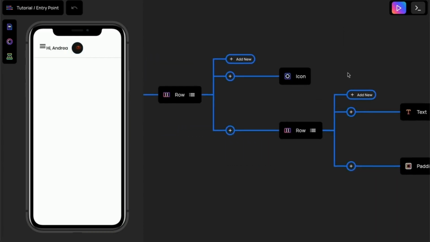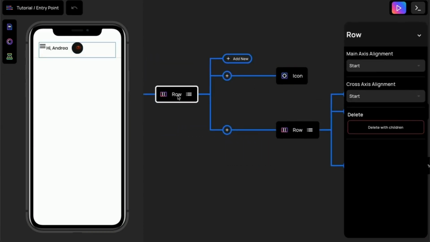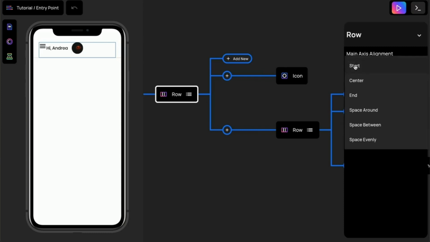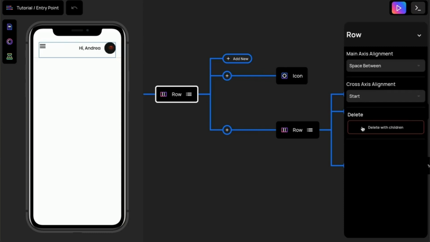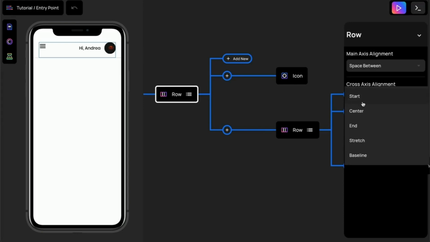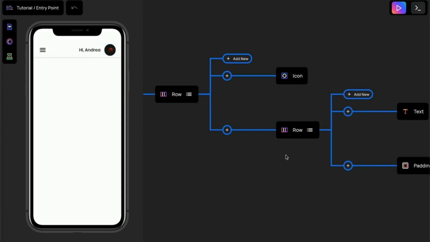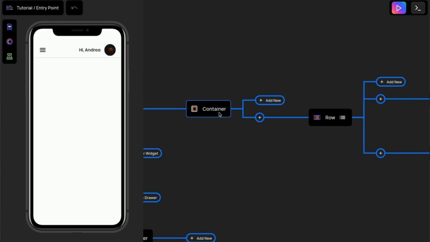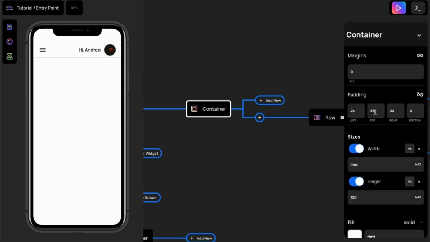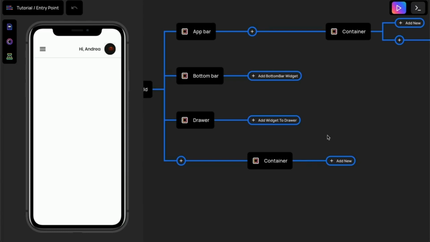Our elements will all be stuck together at this point, so all we have to do is access the first row containing everything and set the main axis alignment to space between. As we can see, the icons and the text will be adequately spaced along our whole phone's display. Now, as seen previously, let's set our cross-axis alignment to center. Great! Everything is now perfectly aligned. Next, let's take off a bit of padding in our container. Perfect! Now, let's move on with the rest of our application.